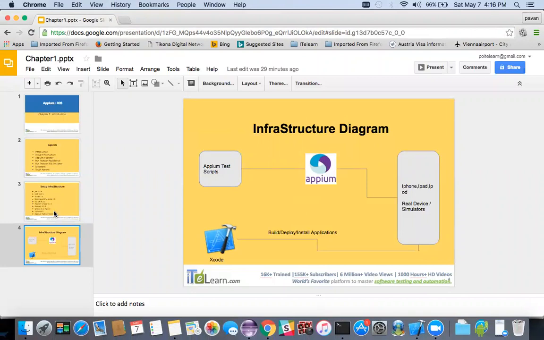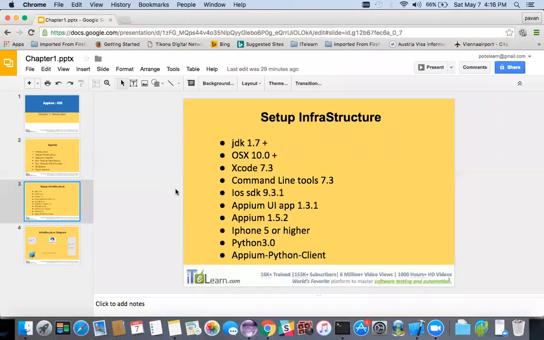So for today, I will show you what exactly Xcode is, and how we can build an application and install it on the iPhone device. I will give a short introduction to Xcode in today's session. In the next session, I will show you the complete end-to-end installation, building of the software in Xcode and deploying it on the device.